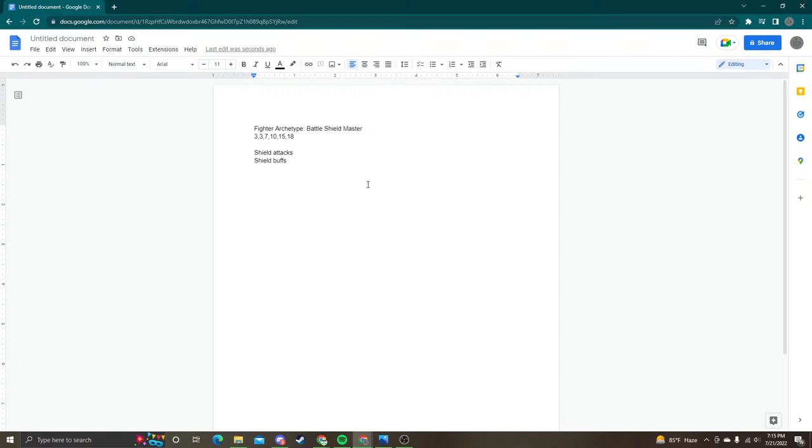Okay. Shield attacks, shield buffs. I'm going to put a little asterisk next to that, because maybe not. Defensive abilities. Special shield.